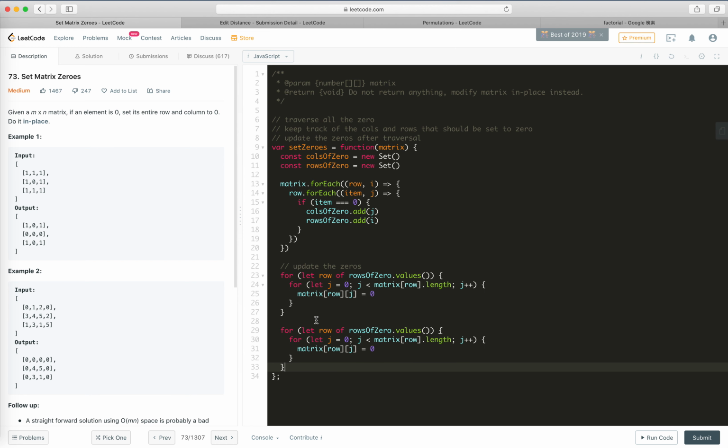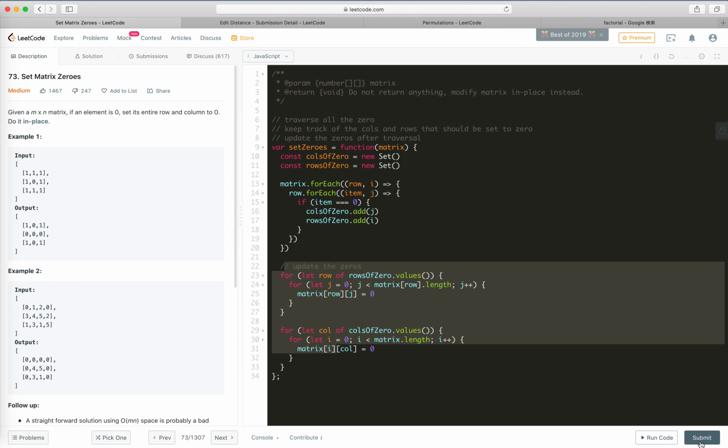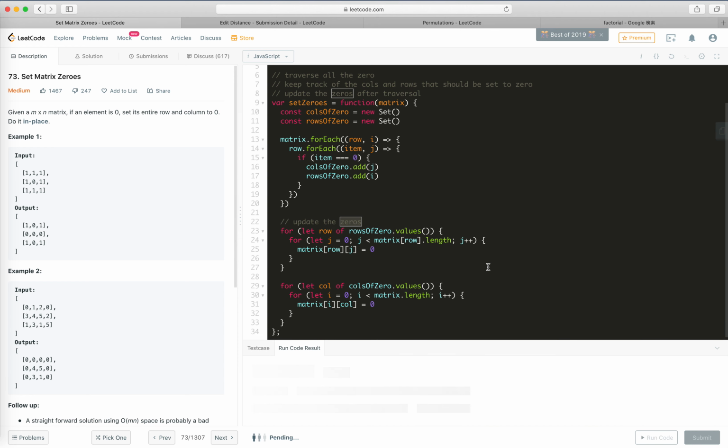And then we can update the columns. We do the same, matrix j i. We don't return anything, so we keep track of the columns and rows which should be set to 0, and then finally we set them. It's pretty straightforward. Let's run the code.